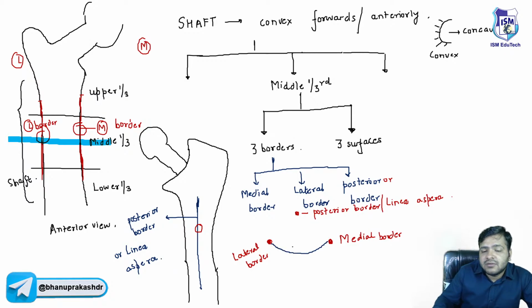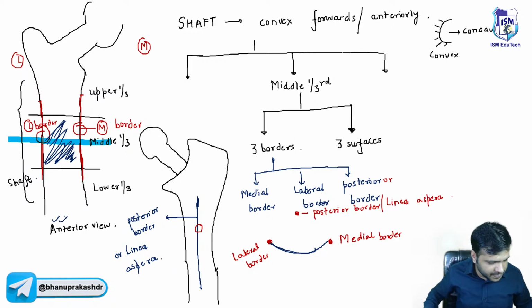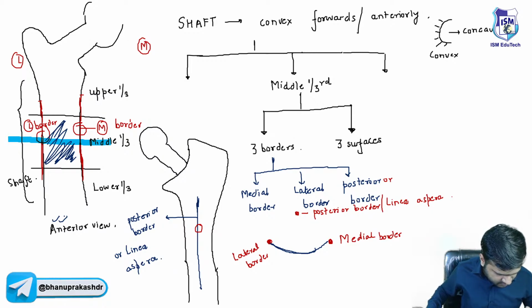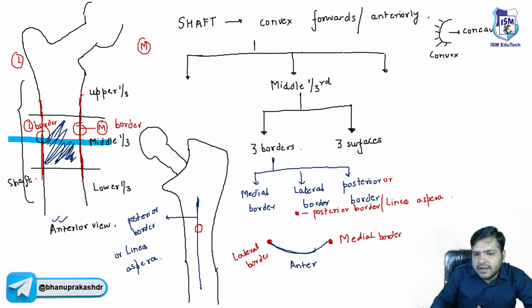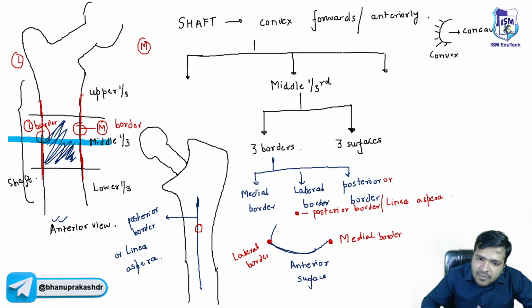ये आगे की तरफ कौन सा एरिया होगा बेटा? टेल मी इन द चैट बॉक्स, इट इज विच व्यू? एंटीरियर व्यू। तो ये कौन सा सरफेस होगा जो मैंने ड्रॉन किया है? ये अभी जो मैंने सरफेस बनाया इसका नाम बताओ। इट इज एंटीरियर सरफेस। Yes, between the medial border and the lateral border we have the anterior surface. Between the lateral border and the posterior border, lateral और posterior के बीच में, yes बेटा, we have this lateral surface.